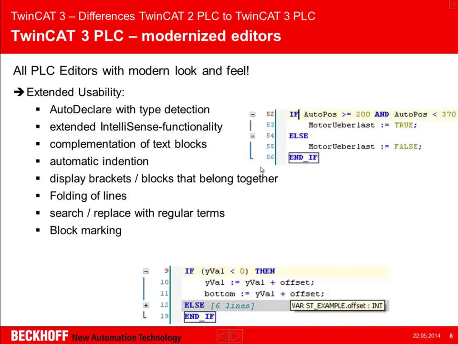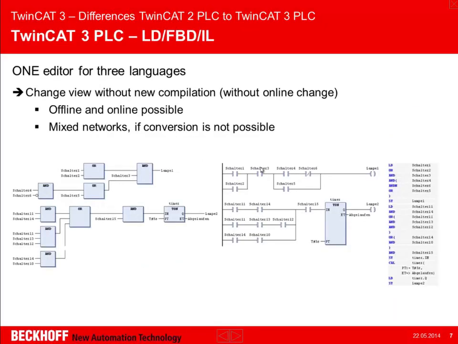Also new, and also a long wish from a lot of PLC programmers, is that we now have one editor for 3 languages. And the advantage is that you can easily switch between languages. So if you start in function block diagram, it's one click to switch to ladder diagram. If you start in instruction list, you can also switch to function block diagram or ladder diagram. And this is possible online and offline without compilation, of course, so without an online change. So it's only a view to the same source code.